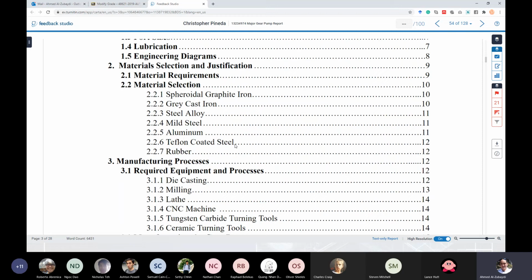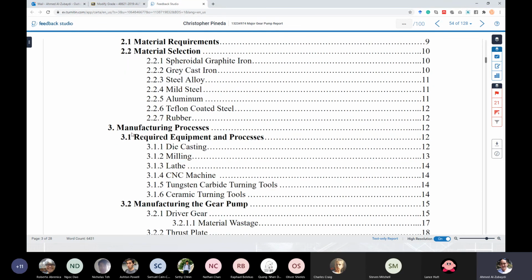Teflon coated steel, this will be for the bushes, and the rubber, the manufacturing processes. Oh, by the way, you don't have to tell the process of manufacturing of the rubber here, or the seals, because these are off-the-shelf items. You don't have to mention how they were made.